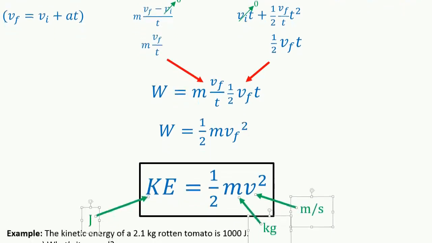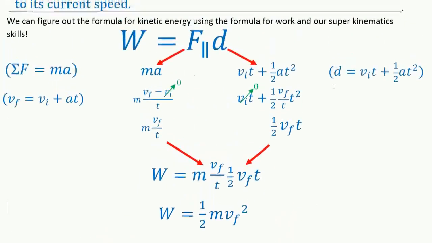We always want to talk about units whenever we come with a new equation. No big surprises here. Mass is in kilograms, speed is in meters per second, and kinetic energy, just like all types of energy, is going to be in joules. Again, a reminder about vectors here. Because we were starting with an equation that didn't have any vector hats in it, we knew that direction wasn't going to be important. So we ignored all the vector hats in our kinematics equations and in Newton's second law along the way.